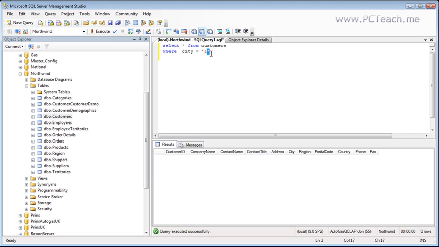First of all, if you're not familiar with the star symbol, that's a wildcard. You can see it being used up here, but why isn't it working down here? Well, there's two reasons. One, the star symbol's completely wrong for SQL, and second of all, we're using the wrong operator. So we can't say city equals L star because there's nothing called L star in the database.